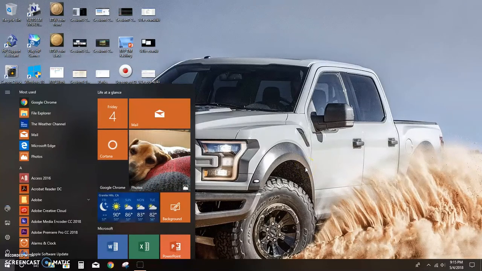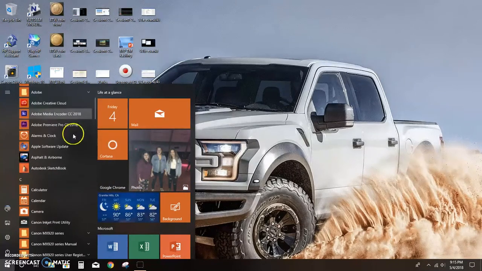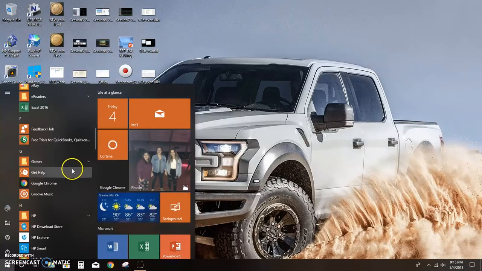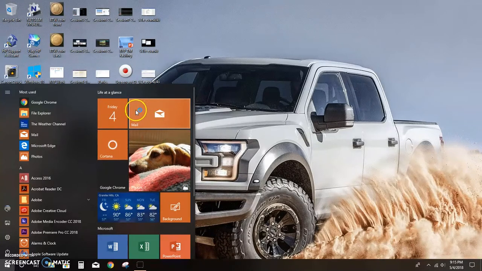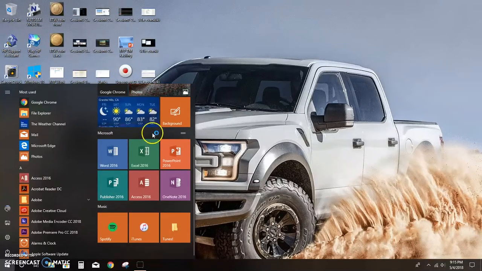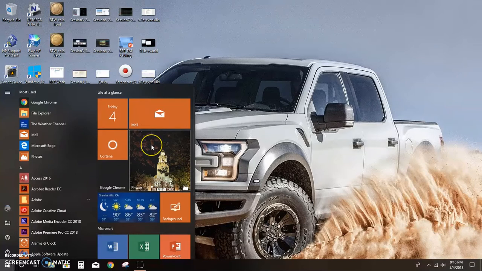So the Start menu is kind of your core place, your jumping off point to get to anything. If you're looking for all your programs, they're all stored in the Start menu. You can also now have this live tiles kind of thing. There's a calendar, a lot of these are default apps. There's an email app, there's weather, there's various browsers, there's different programs that I've pinned to my Start menu. And of course you have live tiles which change, like this picture of my dog, it popped up, and these are pictures from Balboa Park, etc.